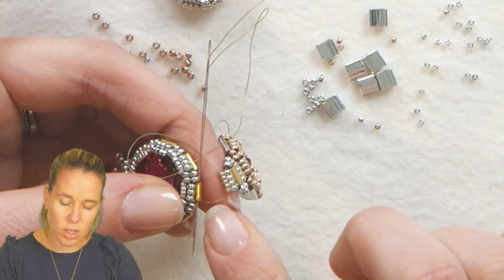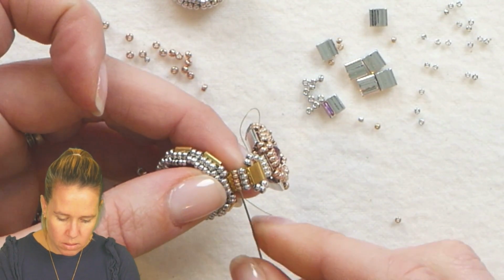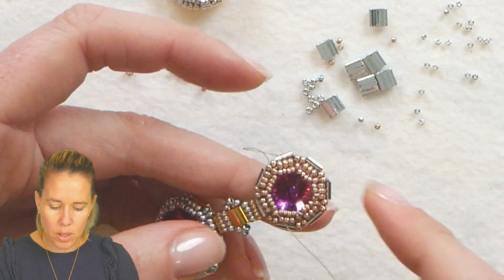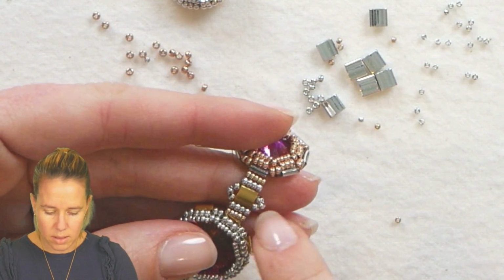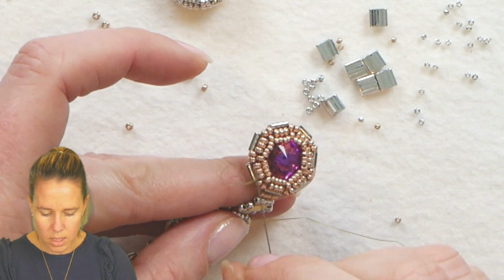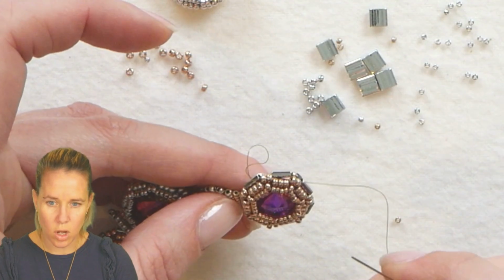You can see that I have a little bit of thread showing, a lot of thread showing. I'm going to tighten that up. Go back through them, those last 15s, and that tightens that up. Now what I'm going to do, because I have the next one to go through, is I'm going to reinforce my thread, zigzagging back through that whole design, taking my thread and needle from the Tila here, through the 2 beads, Tila, 2 beads, Tila, 2 beads, and then out through that Tila, so I have 2 empty ones along the top.